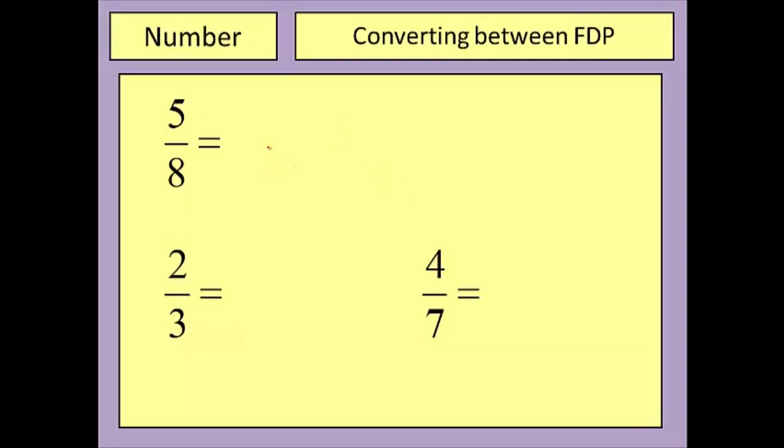Here are three examples. I'm going to talk you through the first one and then you can have a go at the other two questions. So in this one, 5/8, to turn it into a decimal, I'm going to do the sum 5, so I'm going to take the numerator and divide it by the denominator 8. When I do this calculation, I'm going to get 0.625, and that's converted 5/8, the fraction, into 0.625, the decimal. Pause the video here, have a go at the two below, hit play when you're ready for the answers.